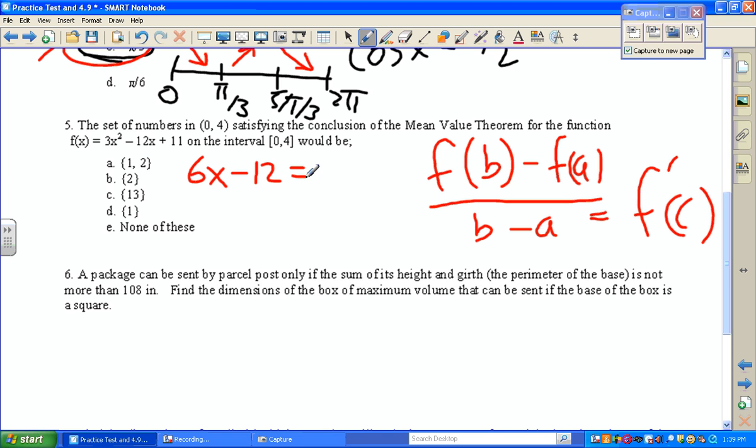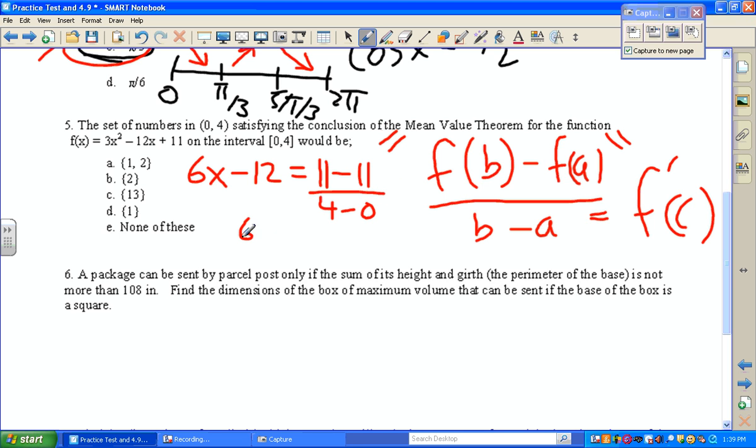Why do we have to find the slope? That's what this is. This is the slope right here. That's the average rate of change. So what's 4 squared, 16 times 3, 48, minus 48? That's pretty nifty. That's 0 plus 11. So 11 minus, if I put in 0, 11, looks a little bit like Rolle's theorem. 4 minus 0.